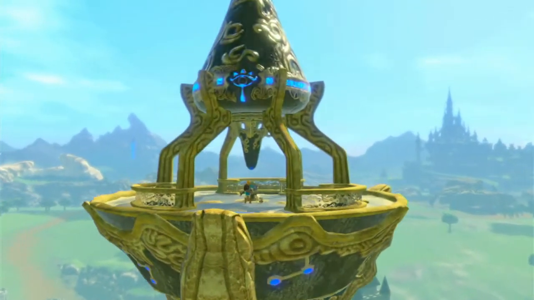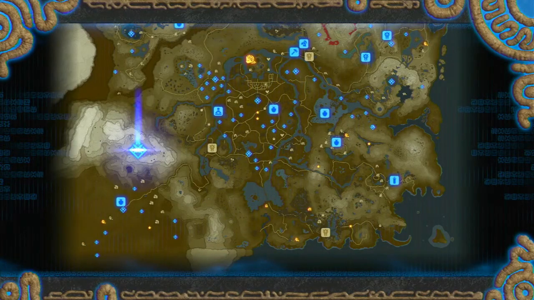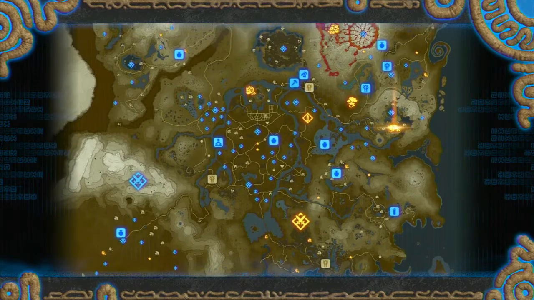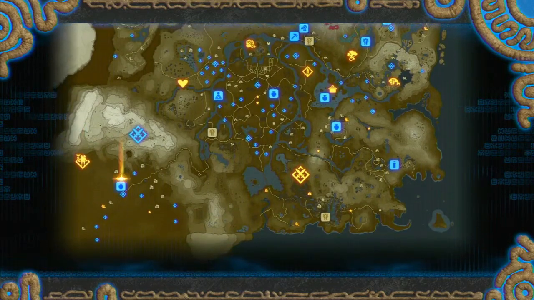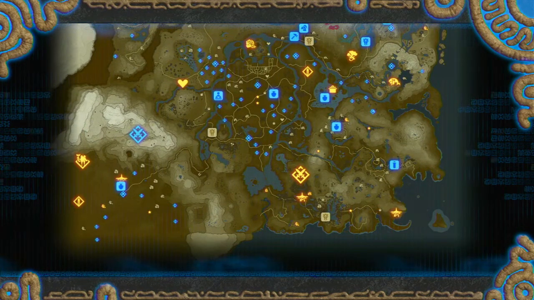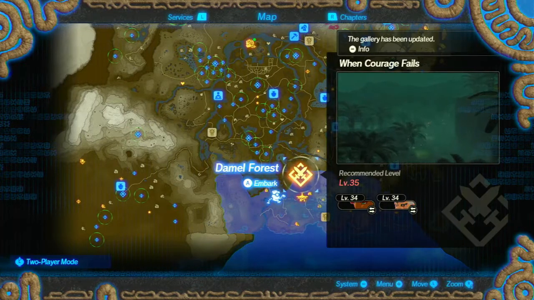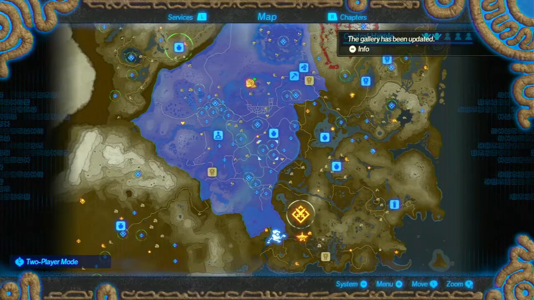It's kind of cool to see the characters experiencing the teleportation of the Sheikah technology for the first time. That amount of things kind of makes sense for everything that's just happened.